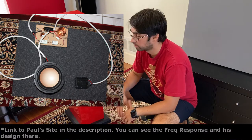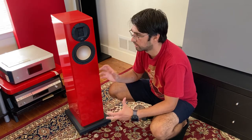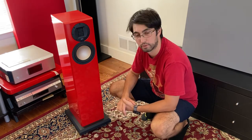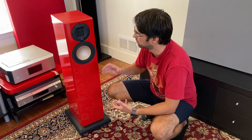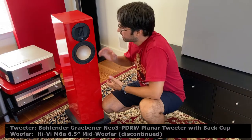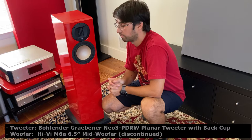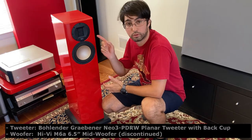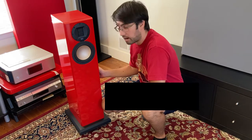Paul did an excellent job with his crossover. The frequency response is phenomenal. I really wanted to get something with a great soundstage, something that's not too cheap because I'm going to spend a lot of time building it, and something that's not too complicated to build for the first time. So I thought this is going to be a pretty simple first build. It is made out of a ribbon tweeter because I really like this version and they have a lot of positive qualities. Also the mid-range driver — it's six and a half inches. It packs quite a punch and this box is tuned to 37 Hertz with a vent on the back.